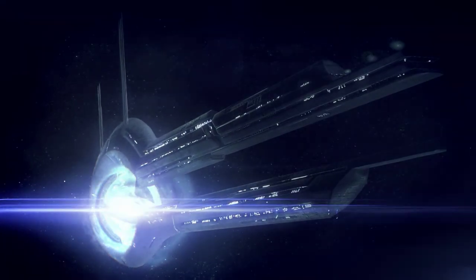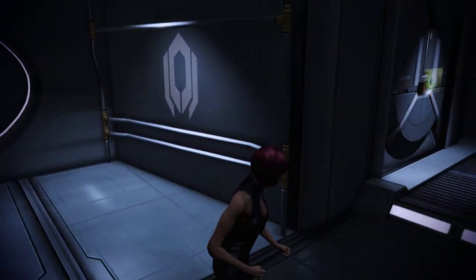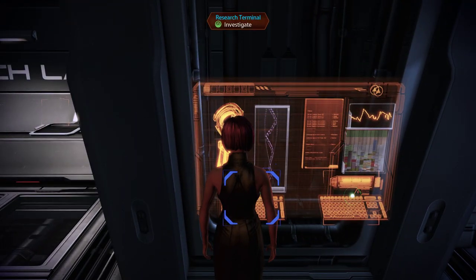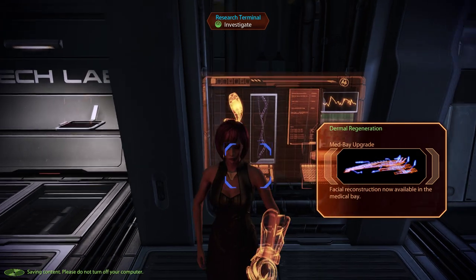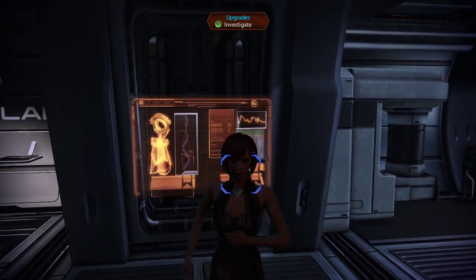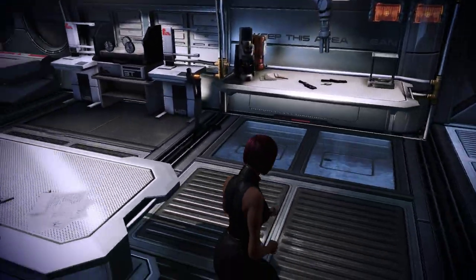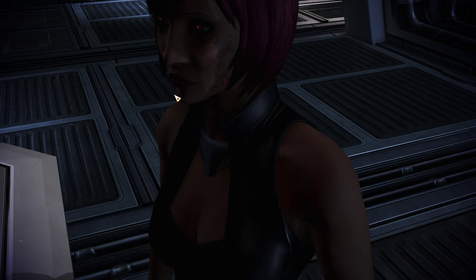And I have enough platinum to take the scars off my face. So before anything, let's do that. Which I ran the wrong direction. Yeah, that's unsurprising though. Ship enhancements, med bay. That's a lot of platinum, but whatever. Hold up, though. Did that automatically do it, or do I gotta do something special? Hold up. I'm just trying to get a look at her face. Oh, I can see photo mode, can't I? All right, they're still there though.